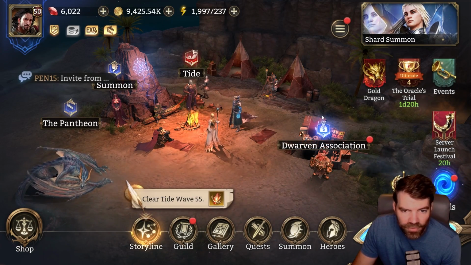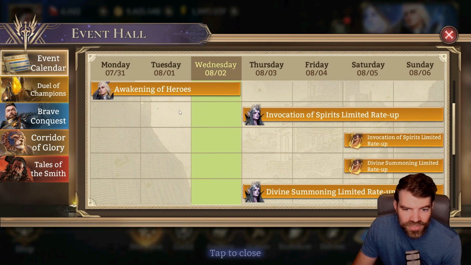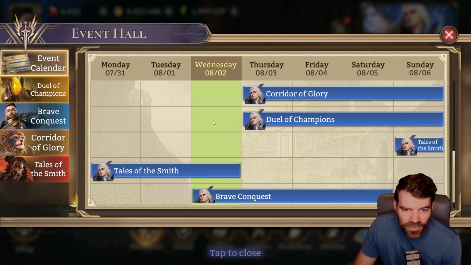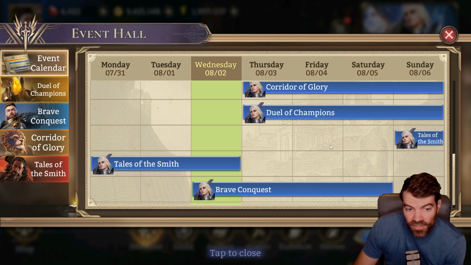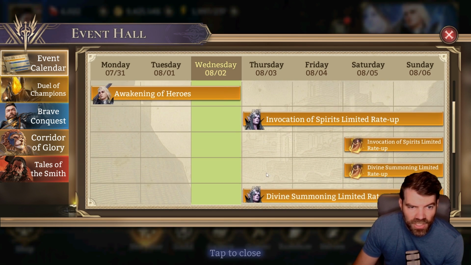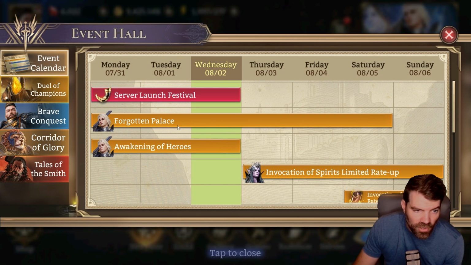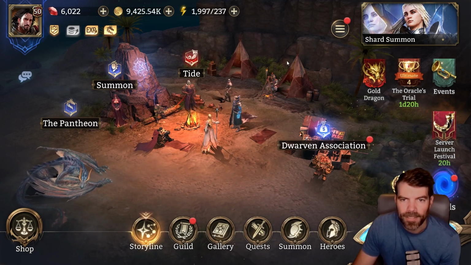Also, make sure to wait for events. I shouldn't have to say this, but check your event calendar. You'll see, right now, Tales of the Smith, I'm enhancing gear. So if you can, wait till these events to enhance your gear. Same thing, there's another one right here, enhancing gear, but there's also gear drop ones. So if you can farm, make sure you farm there, etc. Like this one, participate in Gear Raid 3. Make sure you're doing that.